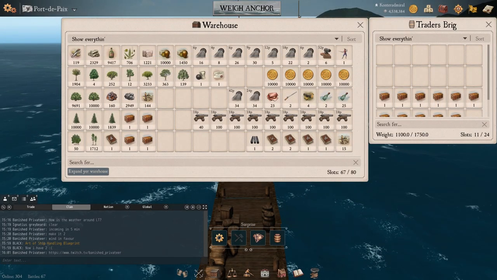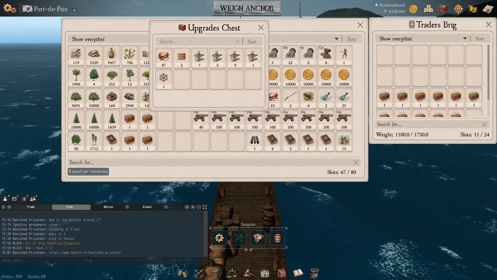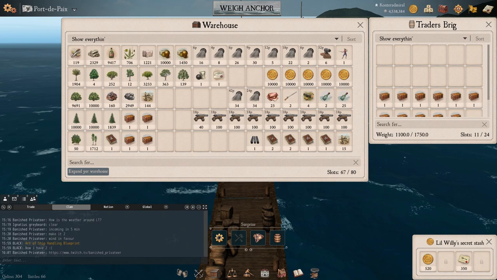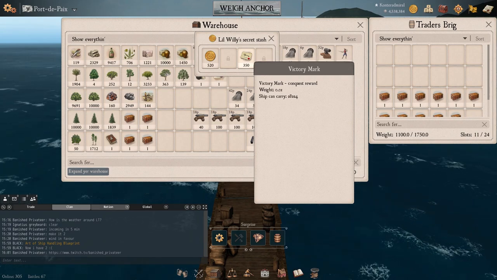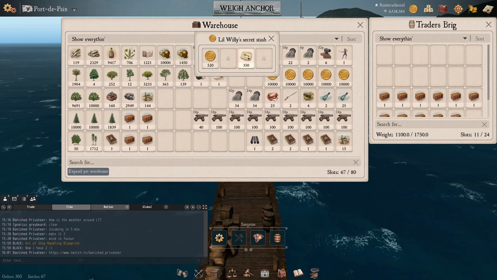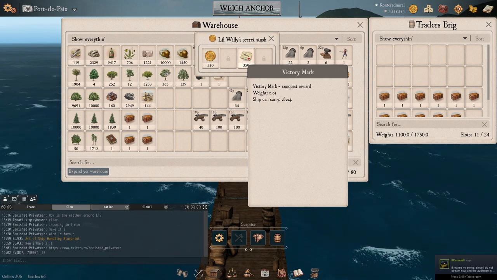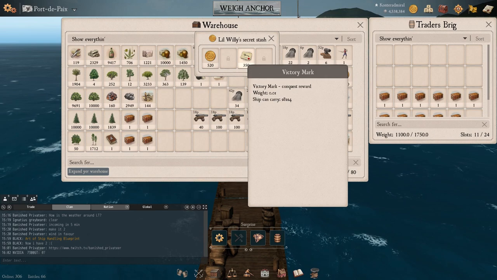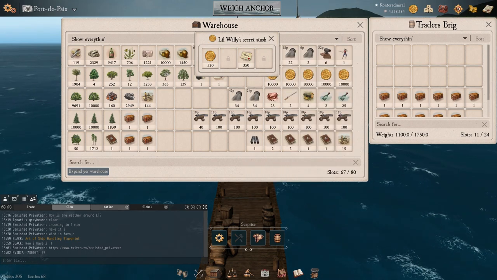What's your view on victory marks being removed from Admiralty? What can I say about that? Well, just look at my upgrades. No, sorry, that's not this one. It's not the upgrades chest. Oh, okay, it's the Little Willy's secret stash. I have 350 victory marks because I've been in lots of poor battles, and I have really no reason to spend these victory marks. The ships of the line are just expensive. You know, guys, they are expensive, so you don't really spend that many victory marks, and you get them every week, like 3, 4, or 5, depending how many poor battles you've been. I don't even know what's the price of the victory marks.